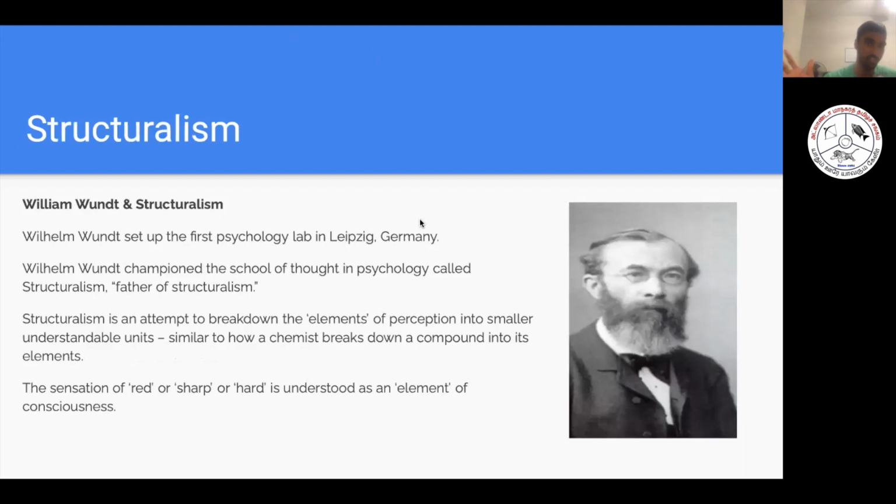Basically, William Wundt made this thing called structuralism. It analyzes the structure of psychology. It's more like why does something work. It breaks it down the way you would break a chemical equation into elements, so it finds out why something works the way it does, and it doesn't really focus on the whole, it just focuses on one element. So for example, if I touch a pencil and I feel that it's sharp, then it focuses on that part, like understanding that sharpness is perceived in consciousness. That's one part. They don't really look at the whole human.